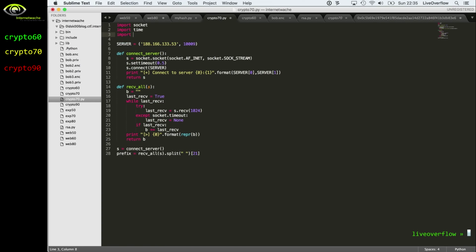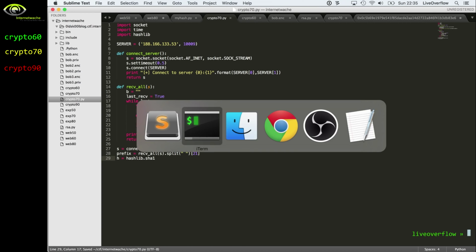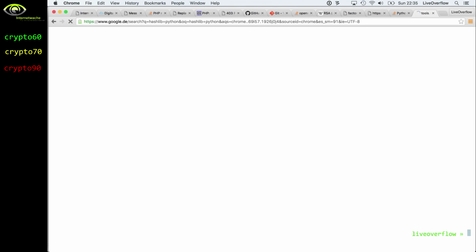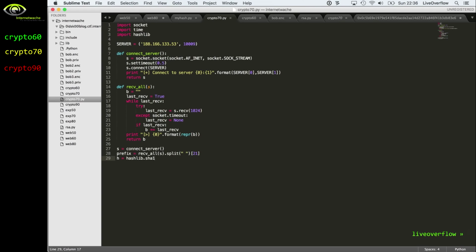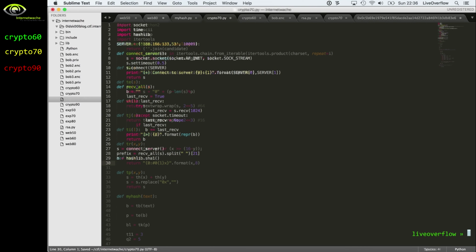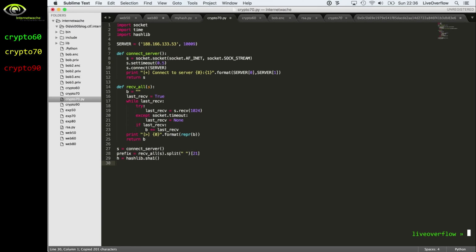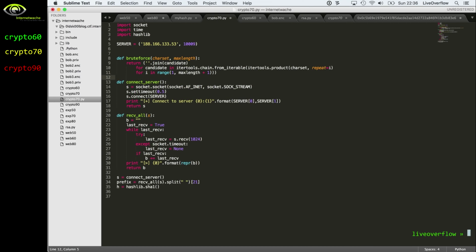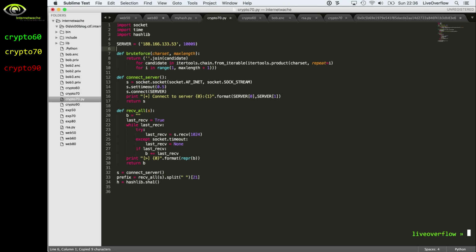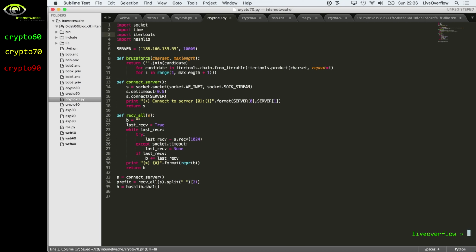Next, let's import hashlib so we can write the SHA-1 code. So H will be a SHA-1 instance. I always have to Google, I don't remember exactly how it works, so let me just copy it. Then I remember I need the brute force code in this script here. That's a pretty neat little code, which I often copy actually. It just creates a generator which will constantly create and brute force passwords based on the char set and the length that you want this password to be.